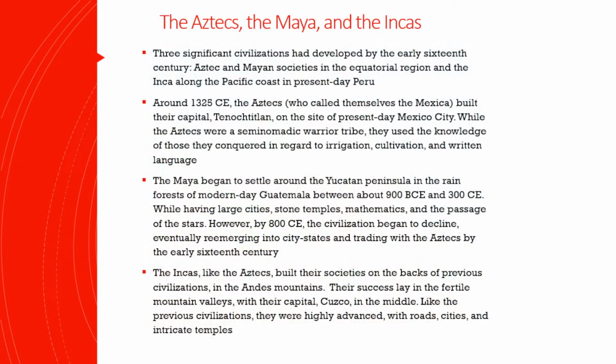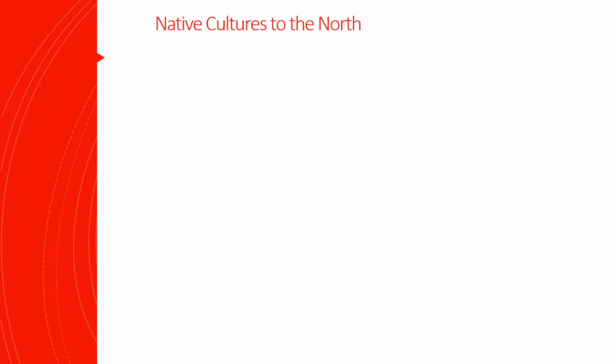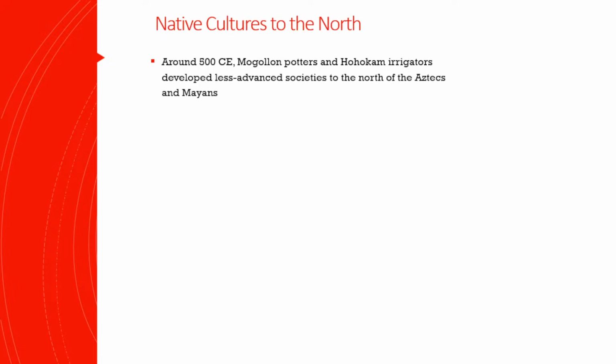All right. Now, obviously, it's called Exploring American History, so it's not specifically the United States, but this is basically United States, of course. So let's move a little bit north and look at some of the groups we're going to be discussing a little bit more later. Mogollon Potters, Hohokam Irrigators. This was later than the Mayans and the Aztecs, and they were less advanced, not super necessary to remember. Obviously the big three are the ones we're going to focus on. There are a few here that I'm going to want you guys to know.